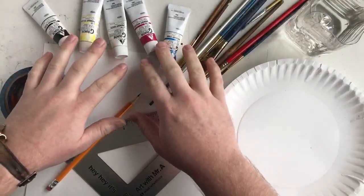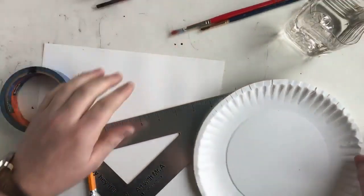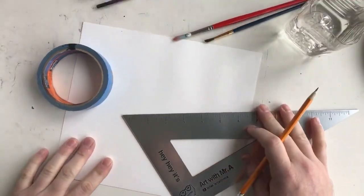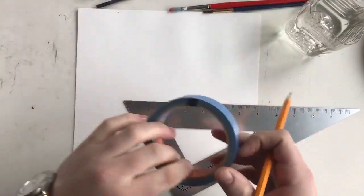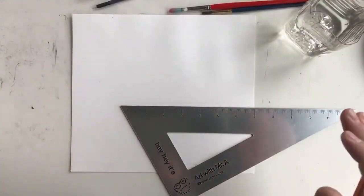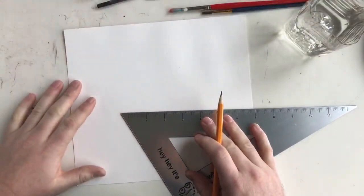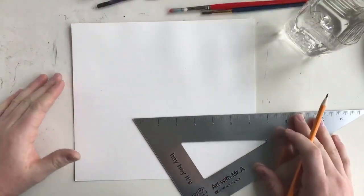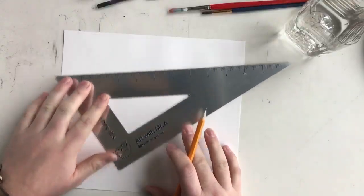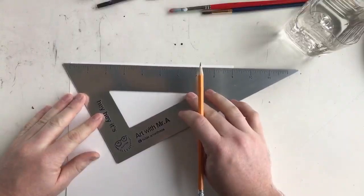So what I'm gonna do is put those aside for now. Same thing with my brushes. We're first going to set up our paper so we have a set boundary. This piece of paper is actually Bristol board. It's a little heavier cardstock paper, but I like it for doing quick illustrations like this. Right now I think my piece of paper is about 10 by 9, so not perfectly square, but we're going to set up a boundary.